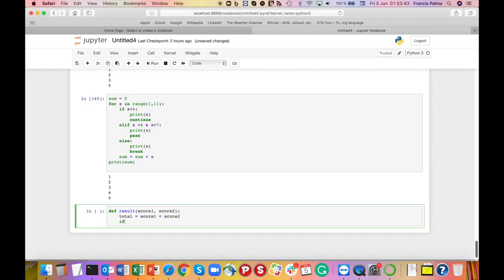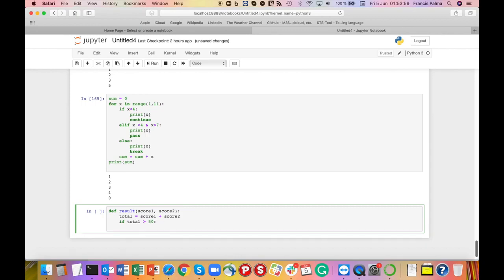and then you are checking if total is greater than 50. I'm always writing in my Java style conditions.